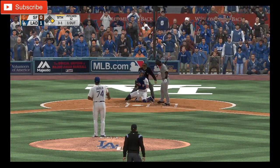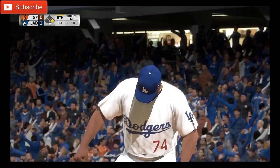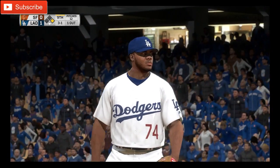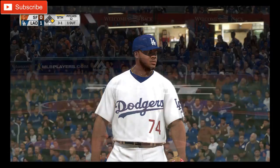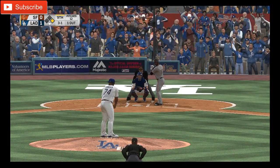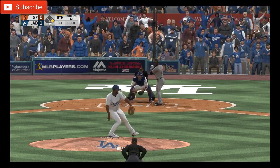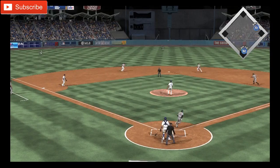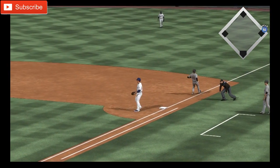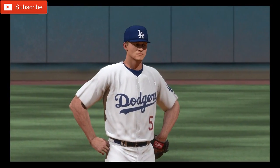Takes a look at a slider that catches the inside corner. Now that's a really curious pitch selection. 3-0 and turned to the slider. You have to wonder if maybe he's lost the feel for his fastball. Runner at first here, 1 man out. Oh, on the ground to short. Could this be 2? Forsythe. Back to Gonzalez, but it's a bit too late, and they'll settle for just the 1 out.